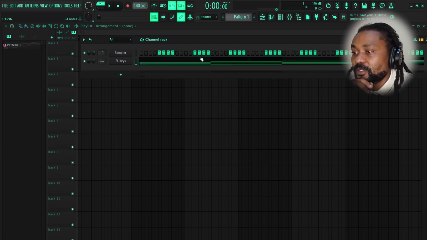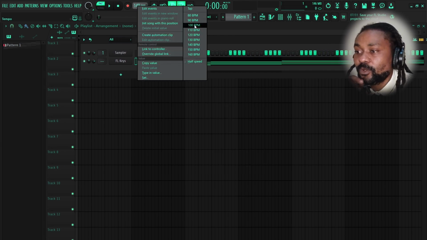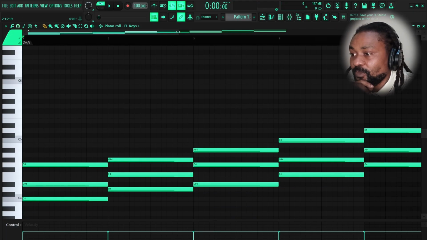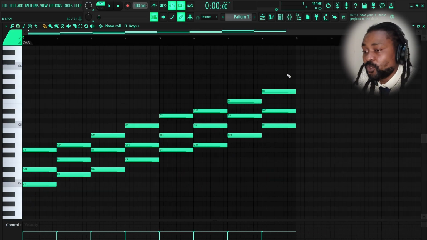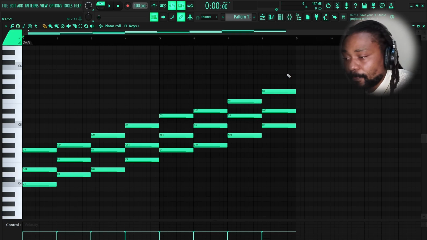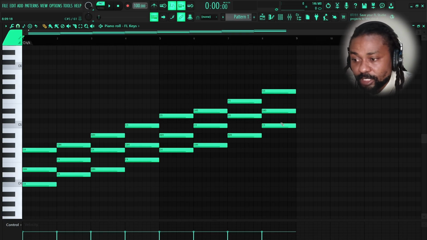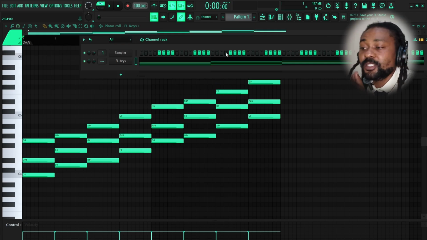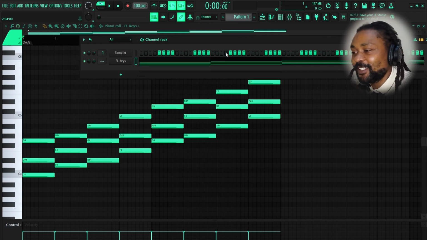All right, so let's look at it now. Let's go to a BPM of 100, which is what I usually do on this channel. Now I'm going to explain everything to you all. These are all the chords in the minor scale. We have 7, and then it goes back to the C minor again. So I'm just going to play all the chords, and you're going to hear what the song is like, and then we're going to go to the variations.